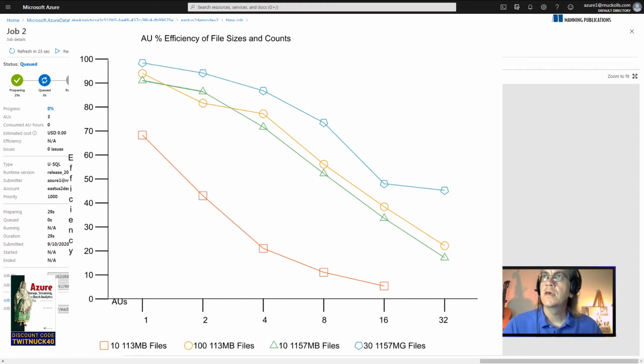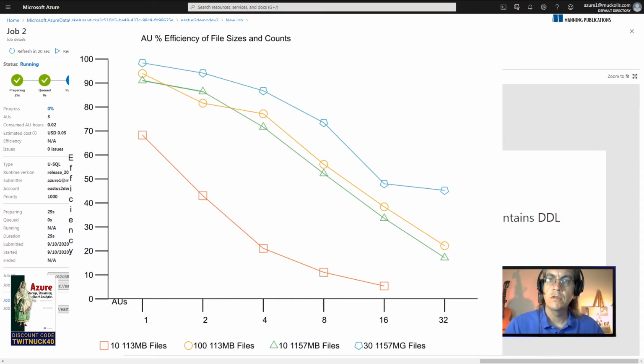I ran a series of tests with various sizes and counts of files at various numbers of AUs, analytical units, to see how efficiently the jobs would run, because efficiency means best use of your spend on the processing.